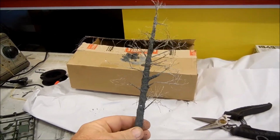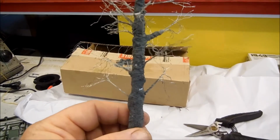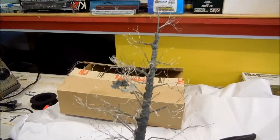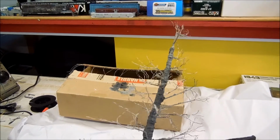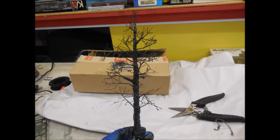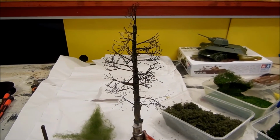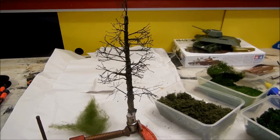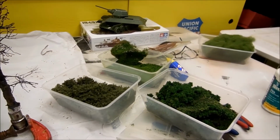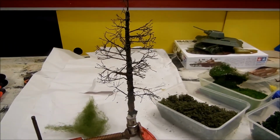There's the tree with all the wire pulled out now. Starting to take shape. Okay, there's the armature of the tree, and here's some Woodland Scenics products I have. So I'll start making the tree and then I'll show you how to do it.